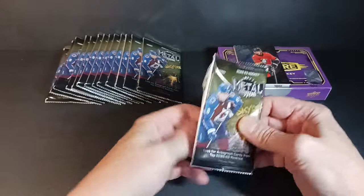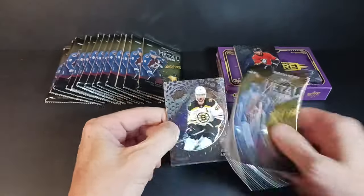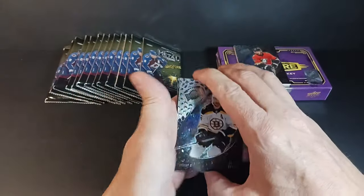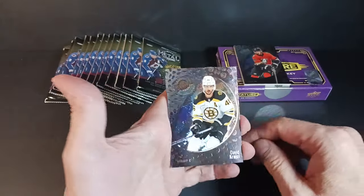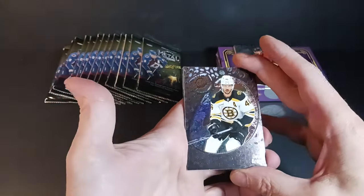It's not highlighting guys that like making jelly. Bottle rockets, right? If a slap shot hits the net, the ball goes flying off the top of the net. So they're kind of like a sniper subset. Anyway, let's carry on with what I was about to do with pack number two.